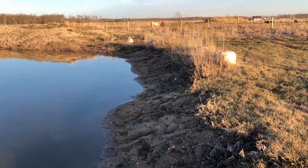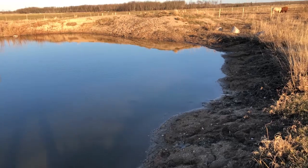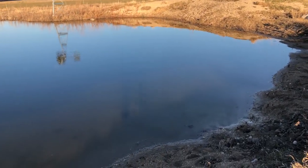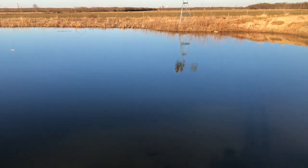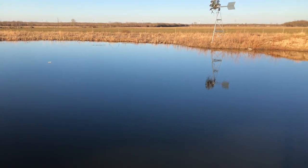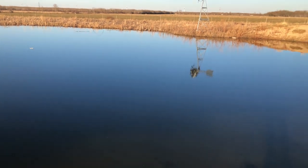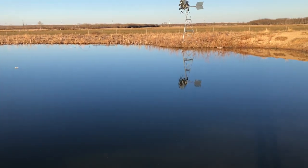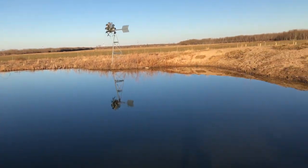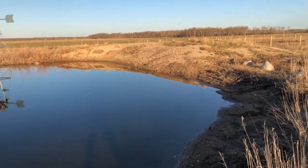Now my goal was to take this lake and try to naturalize it. Even though it's a completely man-made situation, I want to naturalize it as best as I could. And that's the step of adding back life to it. And by adding life, it's not overstocking of this or that. It's creating plant life. And plant life will in turn become the natural filtering system that'll break down all that organic mass.